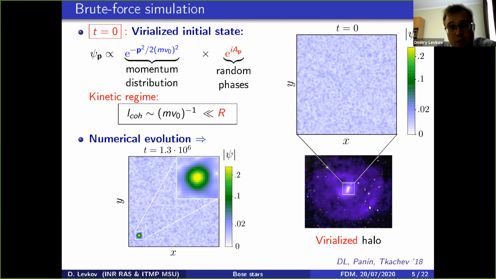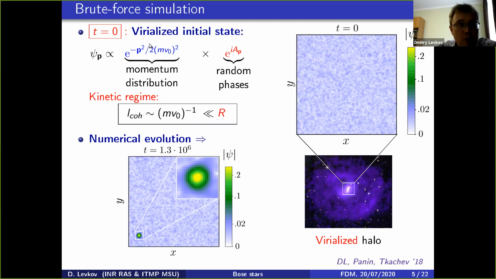And it shows the realized halo, and you should imagine that we just cut a cube inside this halo, and this is the section of this cube. Let us consider the initial state of random waves. So we fix some momentum distribution of a field and give random phases to this field.